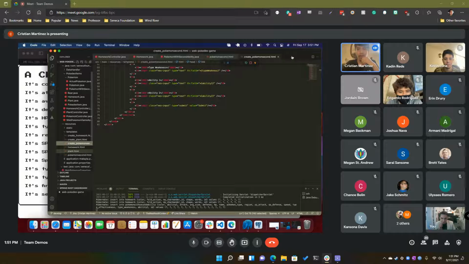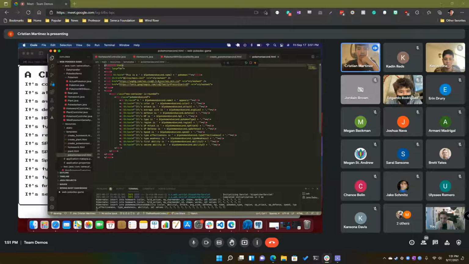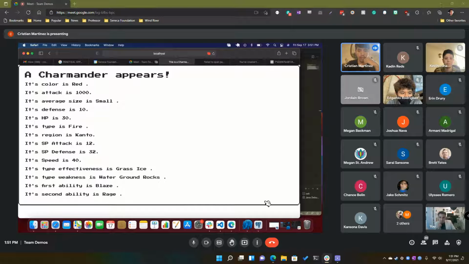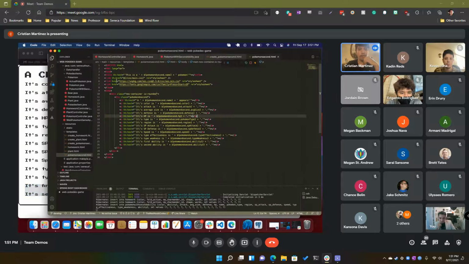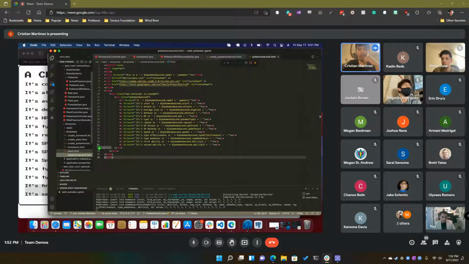After we submit it, it still comes up in the same font because we've done the exact same thing over here with the plant HTML. We added in the fonts and the sizes here, putting this entire thing around the class NES containers, which is why we see the little rounded box here. And of course, the links here change the font to what we want it to be. And the plant HTML is basically the same thing.